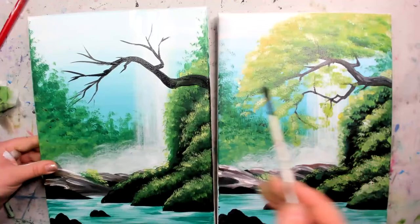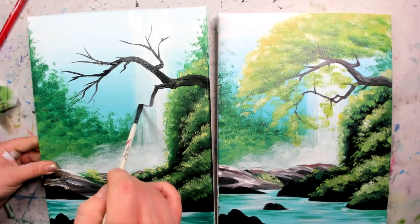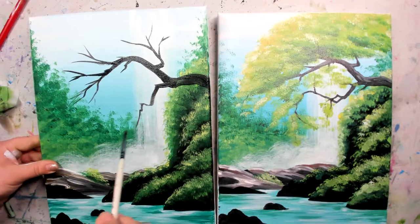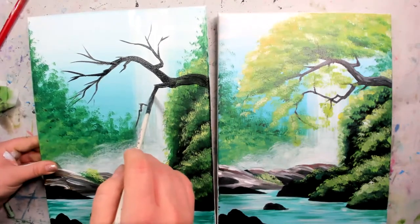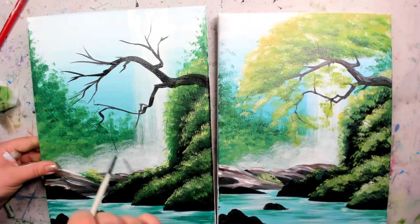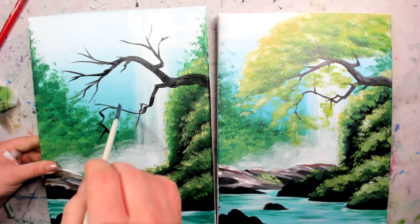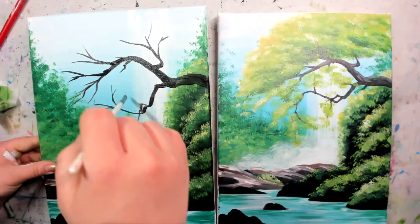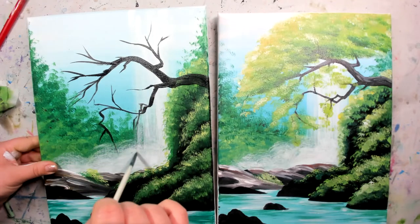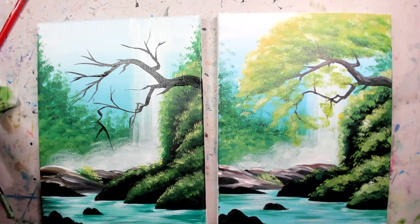And then I'm going to move on to this really long one. So this one, you can do any shape or you can copy. So I'm going to do straight, then down, then twist, line. And then from here, I'm going to do second branch this way. Right, I'm pretty happy with my branches. Again, yours can be any shape.